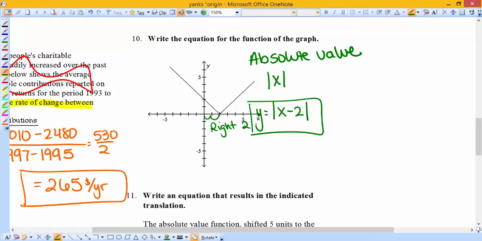It's much easier if you look at this as an absolute value function. And I'm not going to have to multiply by anything because its slope is up 1 over 1, up 1 over 1. So I don't have to worry about a number in front of x. So that one's pretty simple. So don't worry about the piecewise. Probably told you in class, just do absolute value.